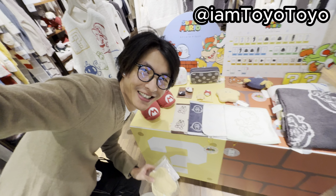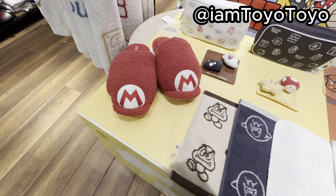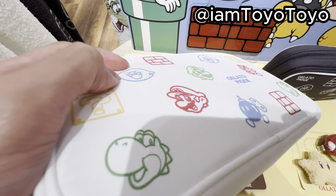So guys, I'm here. This is the Gelato Pique and Super Mario collaboration again. Let's go. Okay, and the Mario slipper with the hat. It's actually quite thick for the cotton and it's super comfy as per usual Gelato Pique. And at the bottom, it's the usual bottom for the sole. Pouches. Oh, okay. Can you see these materials?